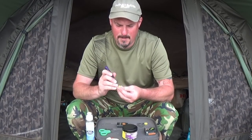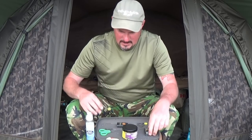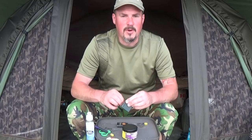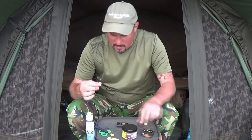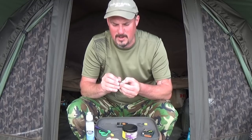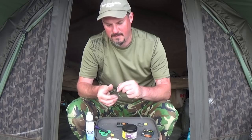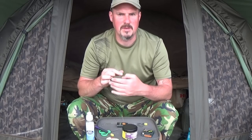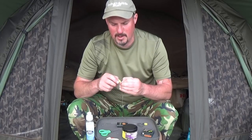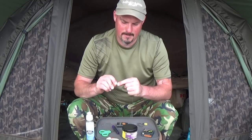Good evening, guys. It's 6 o'clock and I'm just getting the rigs refreshed with new baits for the evening. I had to wind in my rods anyway because, as I said earlier on, I've been down to my van now and got rid of all the excess empty buckets and buckets of bait that I had in my swim that I'm not going to use no more, so got rid of all them and now I'm back.